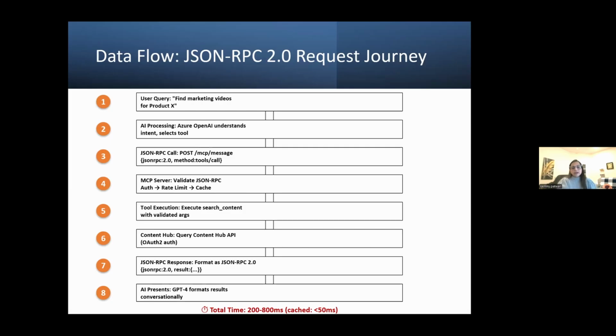GPT-4 formatted it in a conversational way and gave back the results on the client. So this is the journey of that request. Right now it wasn't cached. That's why you saw it took a significant time to get back the results in most queries. But if it is cached or optimized, then we can get better results. So it's as good as the MCP server.